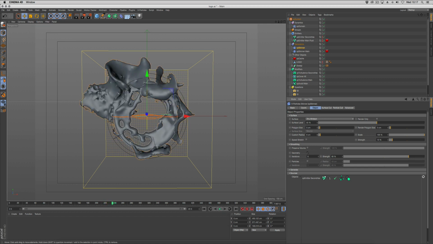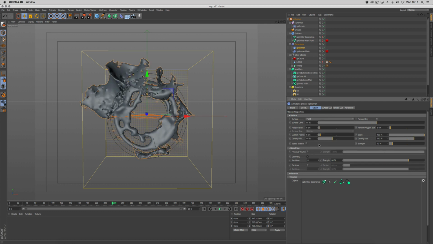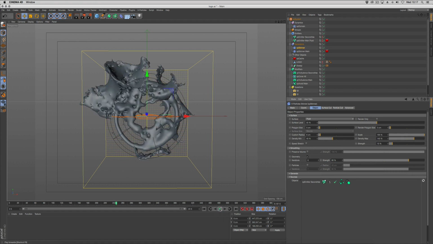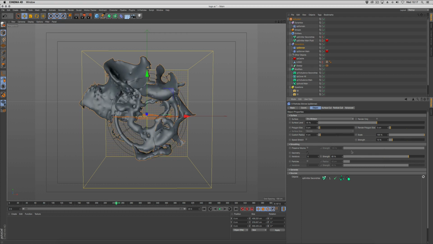So you can tweak these around just to get the sort of look you're after. You don't have to use Zubrids, you can use a different type. See what works for the shot. See how that forms. But we'll leave it back to what it was anyway, so we can continue.